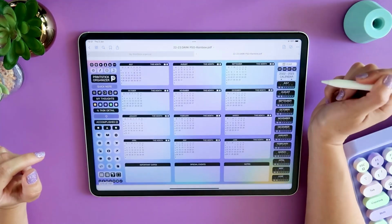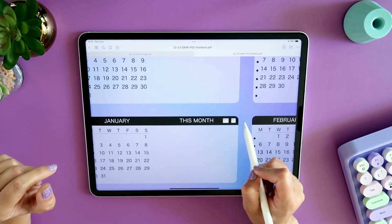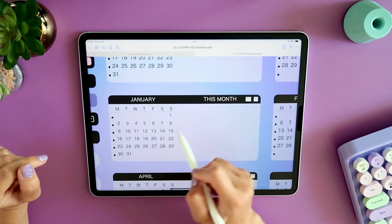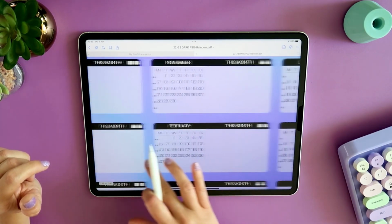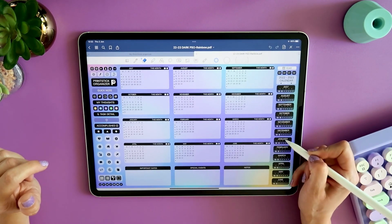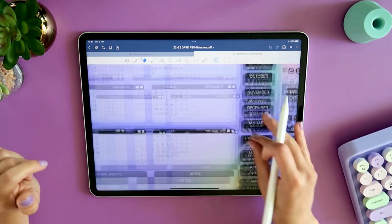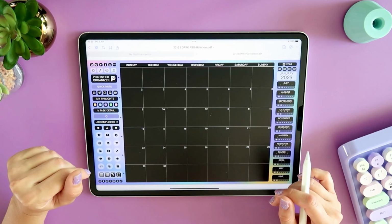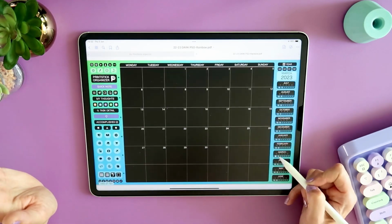Another page that has new buttons is your yearly page. So here what I did is I added a small calendar icon for both of the calendars included with each month, so that let's say you are writing down what's going on in January. This is your yearly overview. And instead of stopping what you're doing and having to move to the right side looking for January, you can just tap on the icon right here and that is going to open that month. But once you are in any other view, you can of course use these icons that were here since before to navigate the different monthly spreads.